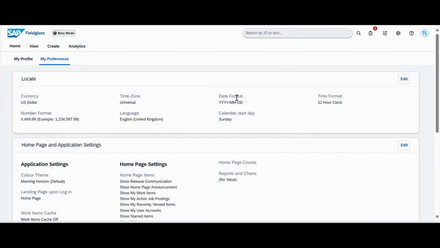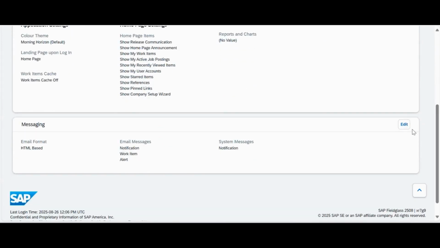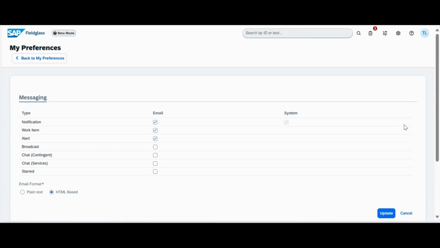here you have the option to make any changes like date format, etc. But primarily what we would say is this messaging center here, if we just click on edit like I just did, you would need to select all these boxes just to make sure that you are notified for anything that is outstanding, like milestones, highlight reports, any bids that you need to respond to, or statement of works that you need to respond to. That way you'll get all the notifications. And again, when you've linked those proxy users and those email addresses, it would mean that everyone that is linked would get notified, and it wouldn't just go to a centralized email address.